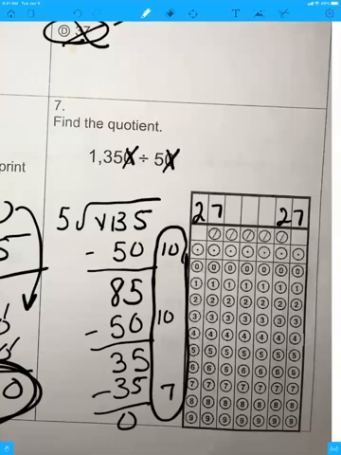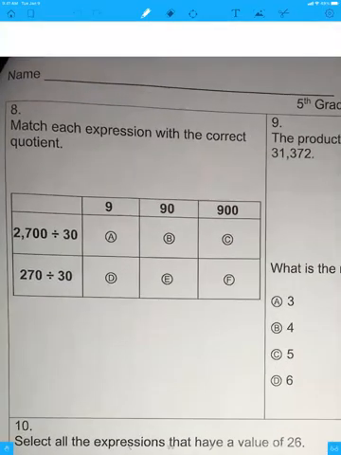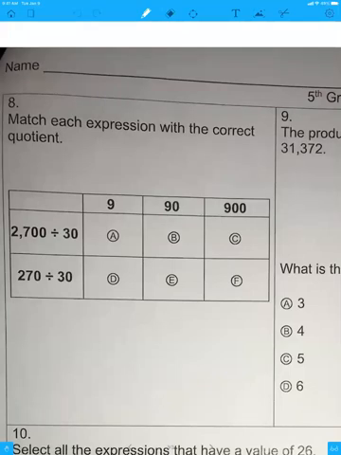So this is a way of chunking this out to make it a little easier and not have to go through the steps. Ultimately, this was a tough transition for me to learn this way. But now that I see the 3 ways that we can do these division problems, I want them to pick the best way that it makes sense to them. All right. Last couple. So you will all pause and do number 8.